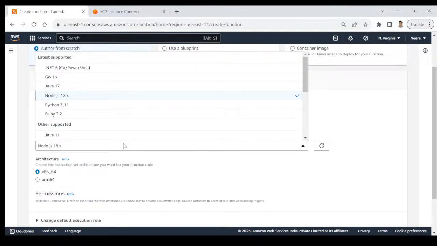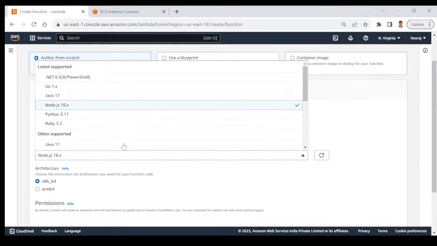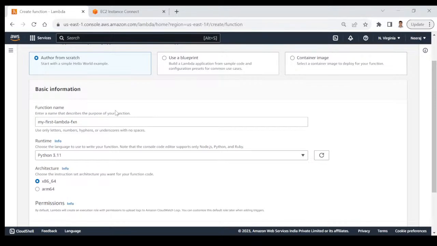Runtime is nothing but the language, which programming language you will be using for writing your code. There are many languages available. You can see .NET, Go, Java, Node.js, Python, Ruby. I will go with Python. That is the hot, trending programming language in the market at this point of time.